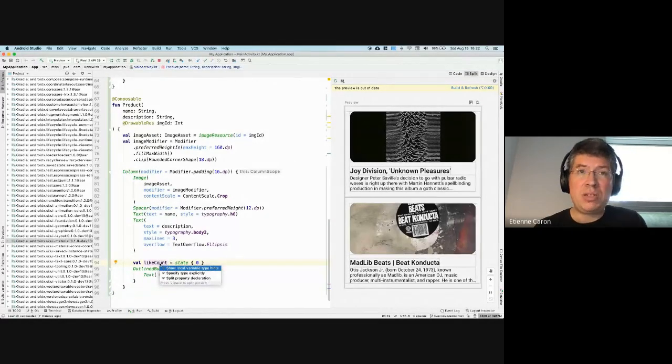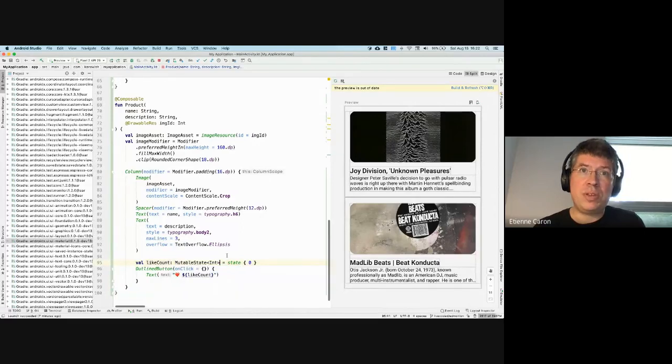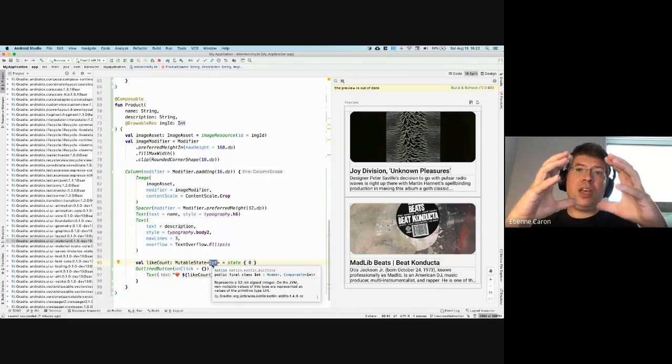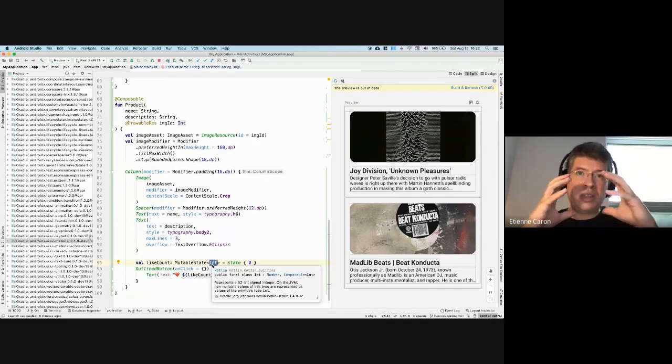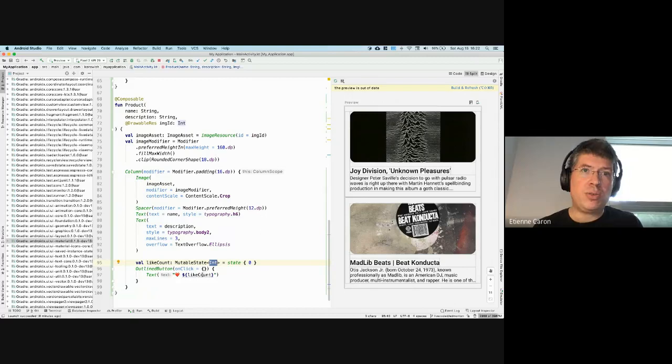So I'm going to add the explicit type here, just to be very clear on what's being created. We're creating something called a mutable state, and it's of type int. So it's basically a wrapper around an int, and it tells the composable system, this is a thing that changes, right? That's cool. If we want to display how many clicks we've had so far, the actual value of this mutable piece of state, we have to access the value attribute of it, right? So this int is held in this value attribute right there.